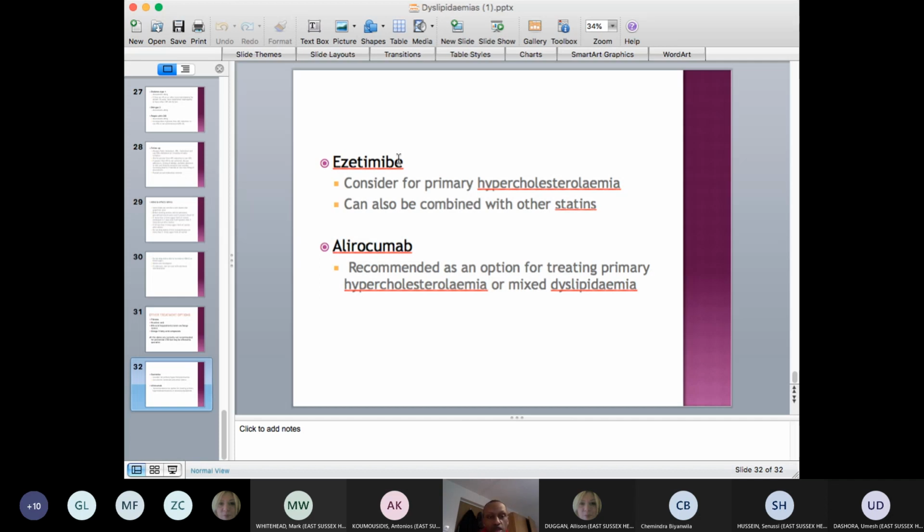Okay, so in brief, I wanted to make things simple, at least for my colleagues, the junior doctors, to know when to start therapy and how to investigate for cardiovascular risk. So I'll stop there unless somebody has got a question, and I'm happy to answer it. Anybody with a question, please feel free to talk.